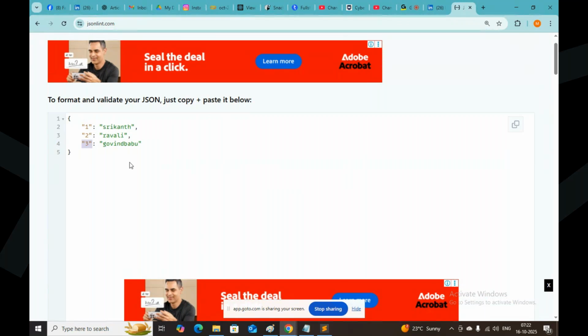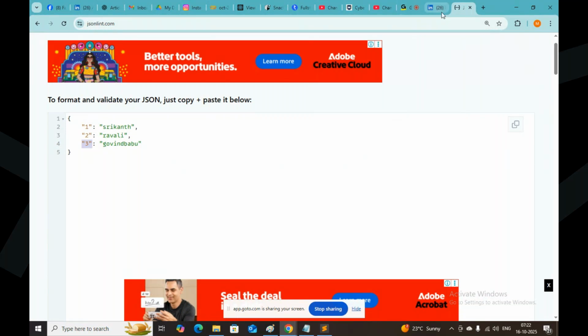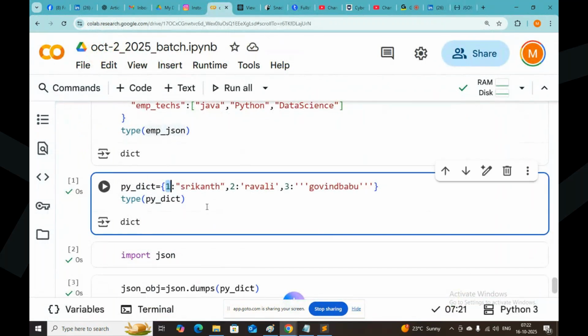Why are double quotes being taken? Key is a string.